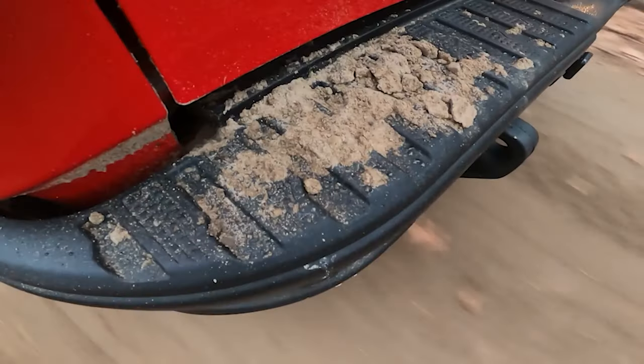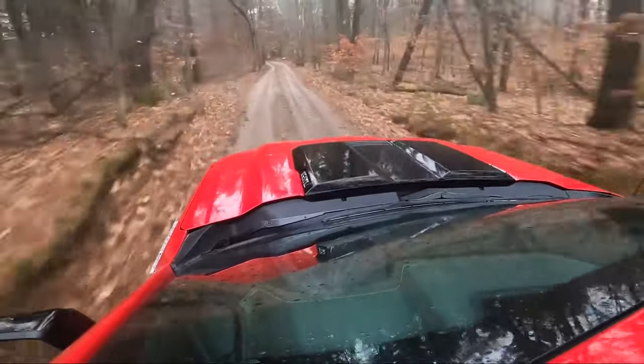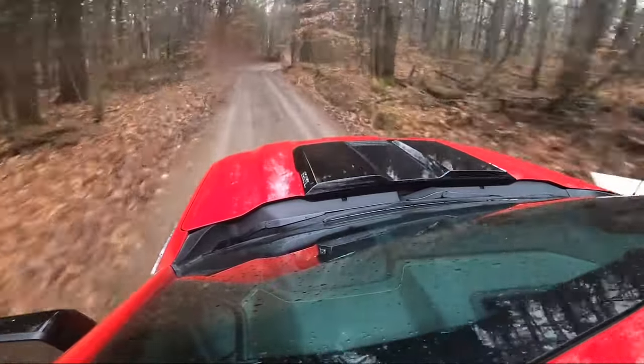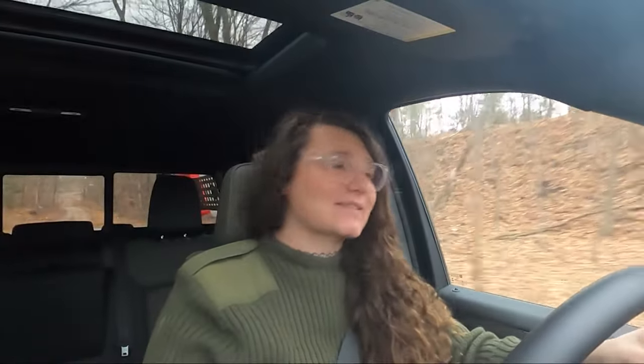The ride over this bumpy, oscillating, unimproved road is just fine. It's not as soft as you would get in a hyper-mushy Ford Raptor — you do feel a good bit more, and not necessarily in an ideal way. The Raptor would be more comfortable and subject itself to less force, but this feels significantly more poised. It's not just rebounding softly and smoothly; it's moving purposefully. That Bison name seems well placed.